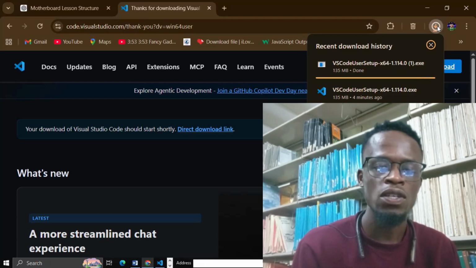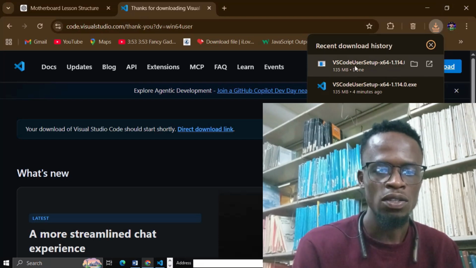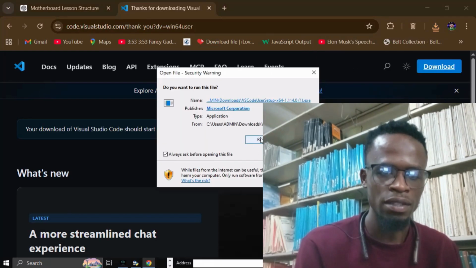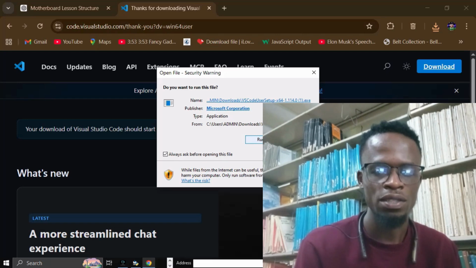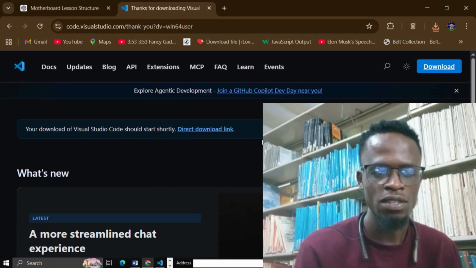Okay, so VS Code is very good because it gives powerful features, right? All right, so there is VS Code, the installation wizard. When I click on it like this, you see it says run. So when you click on it, it will run, and when it runs, that is it. It will start on your system for you to be able to use. But I already have VS Code installed on my system, right? So let me click on it and see what happens.